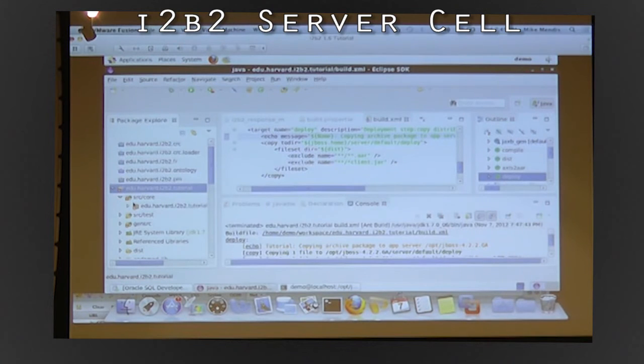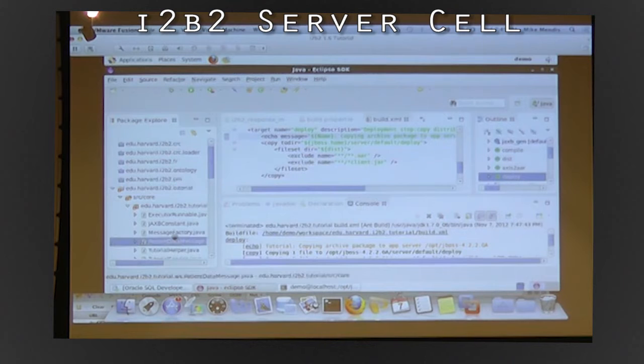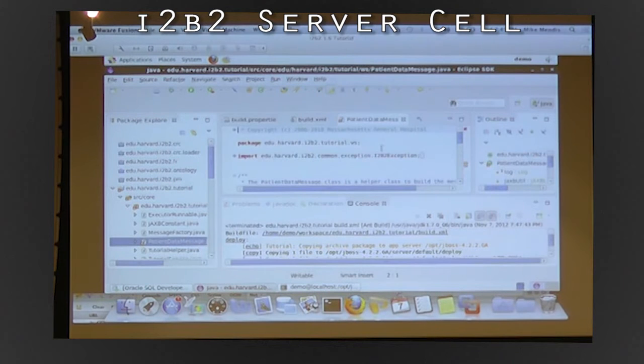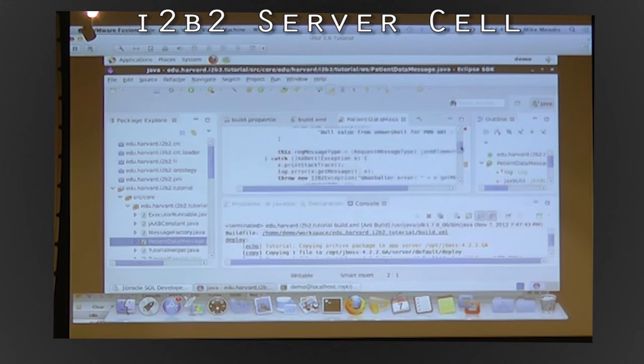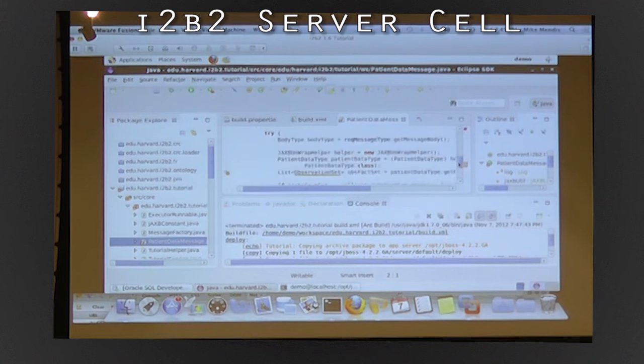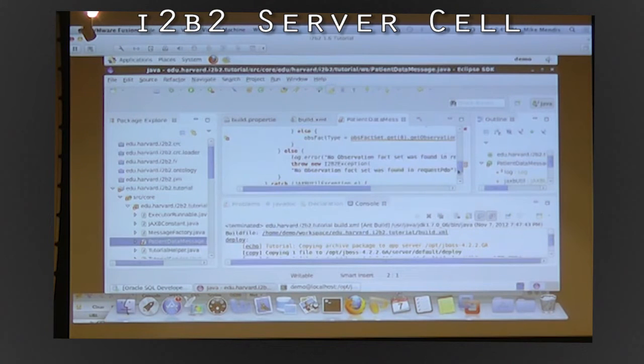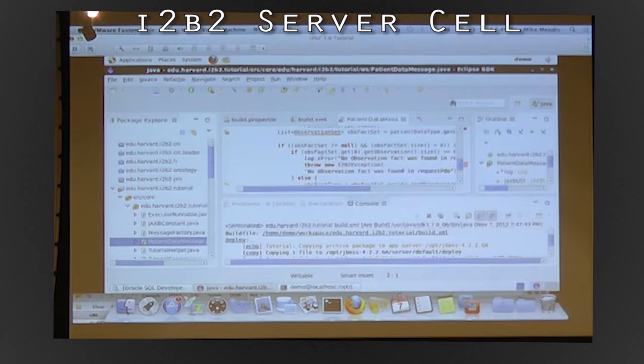So we still have a couple of red X areas right here. So if we take a look at this patient data message and find out what's going on, go down to here, and then we're looking at this observation set.